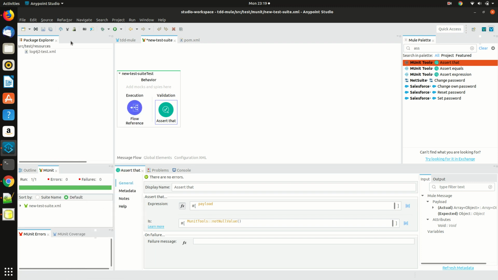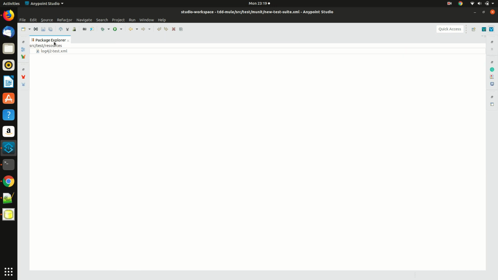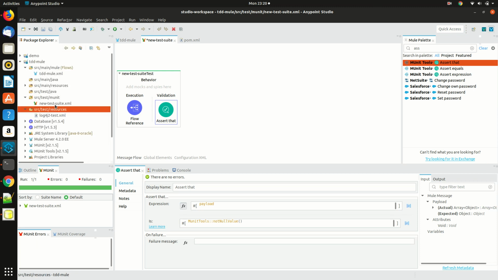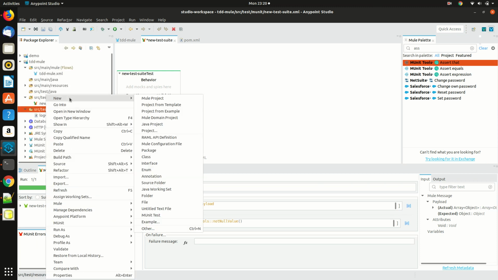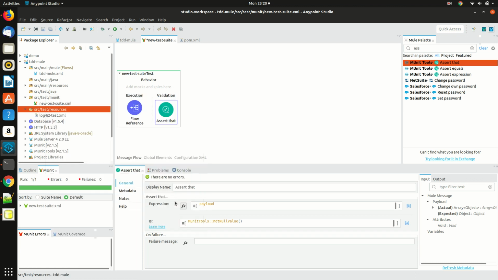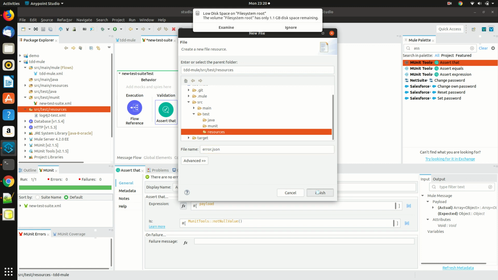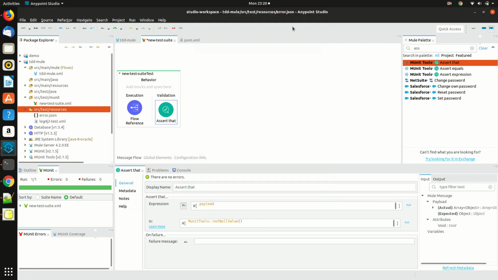Let's name this file as error.json. Finish.